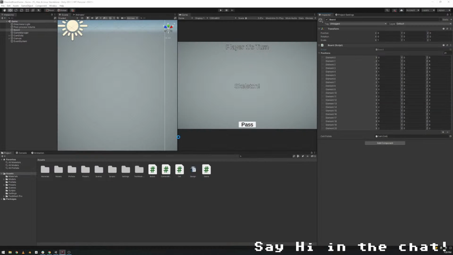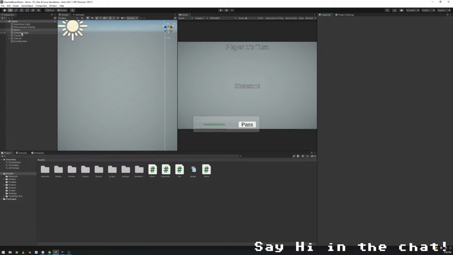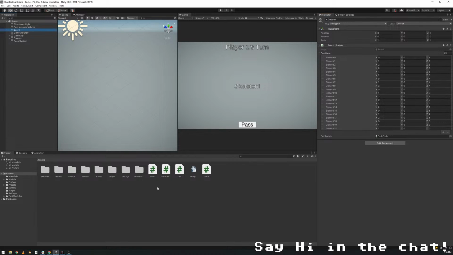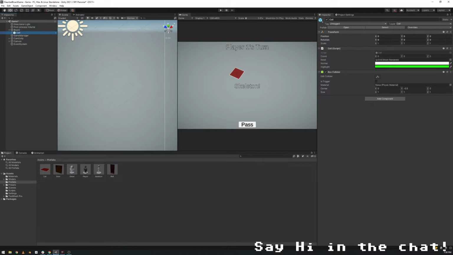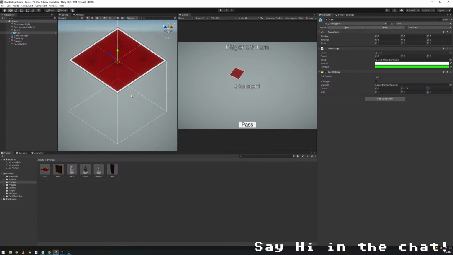But let's build sort of a simpler board, and then we can get it wired up, code it, and expand on it if we ever finish compiling. Go into prefabs, grab our cell, drop it into the board. Let's reset its position. Oh, it is in the middle. There it is.